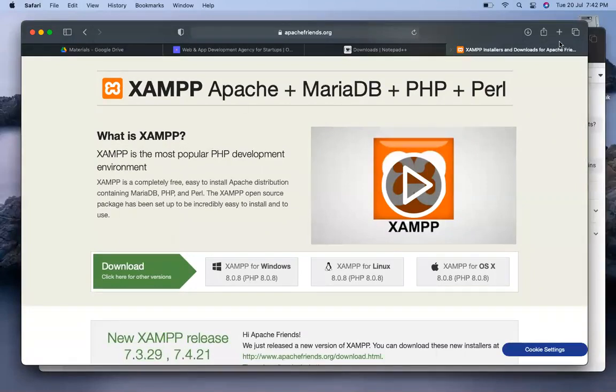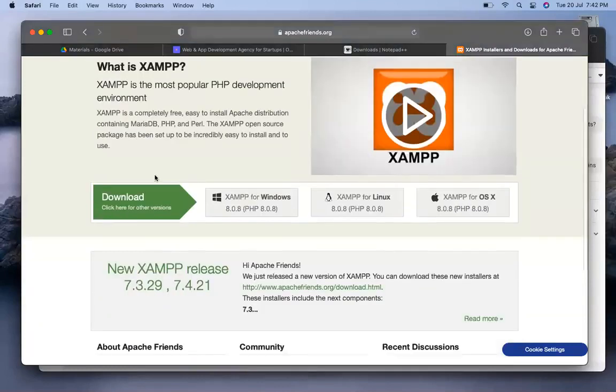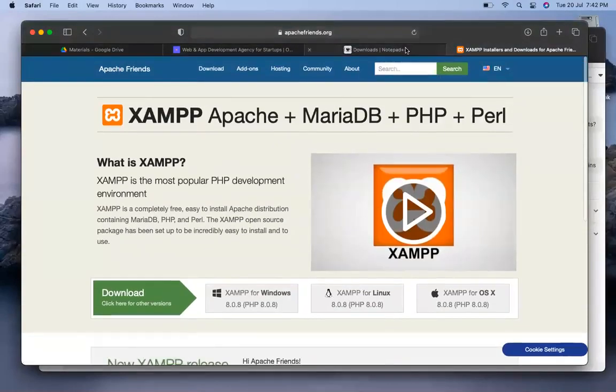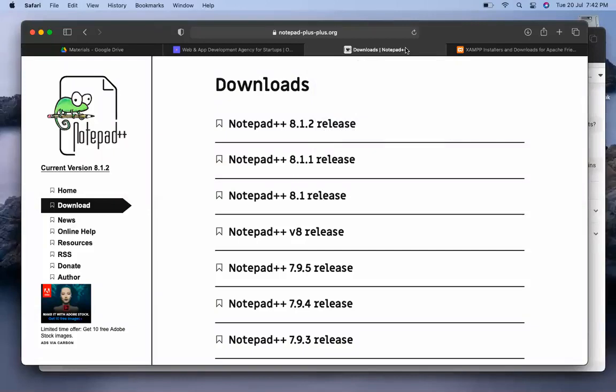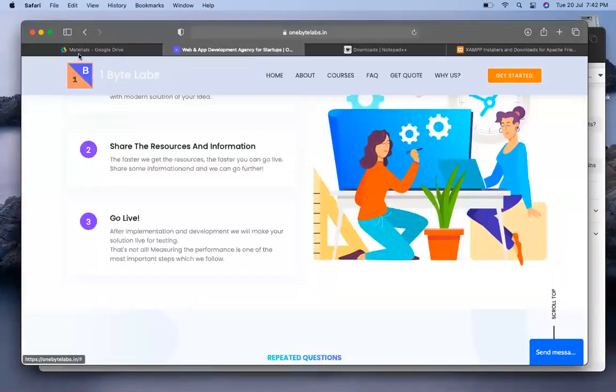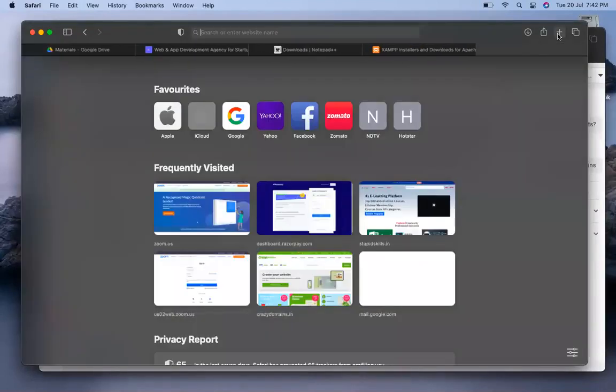So you can see this website XAMPP. Here you can just search XAMPP on Google and you can get the web page. You can simply download XAMPP from here for Windows, Linux, and Mac OS also. Once XAMPP setup is completed, you'll be able to create your website in XAMPP only. How to create it? I will show you when we do the practicals of starting the HTML and all. Got it? So these two softwares you need to start with. That's it. Now let me show you some basics of HTML coding with the help of some online editors, which you can do today only.